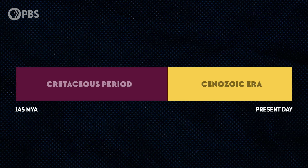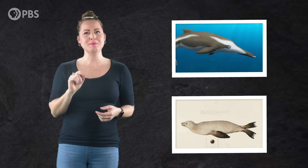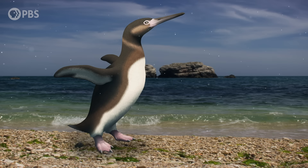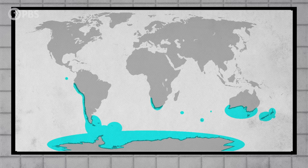The giant penguins were successful for millions of years, but they'd mostly disappeared by about 23 million years ago and were totally gone by 18 million years ago. The cause might have been the rise of marine mammals, especially new groups of toothed whales that happened in the Oligocene Epoch. Toothed whales and pinnipeds like seals and sea lions might have competed with the giant penguins for food, or they might have seen the giant penguins as food. And social pinnipeds might have competed with penguins for safe spaces to breed too. But the jury is still out, because testing hypotheses about competition in the fossil record is hard. All we can say for sure is that these groups overlapped in time and space, and the giant penguins aren't here anymore.